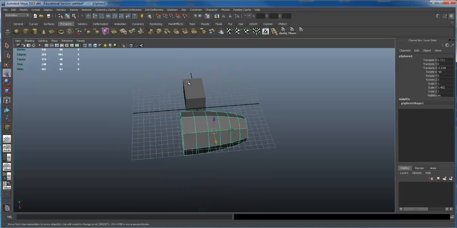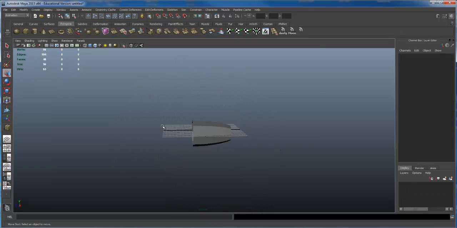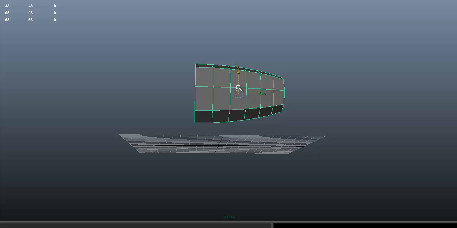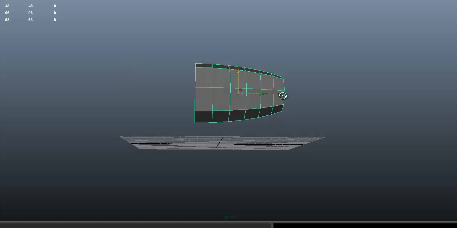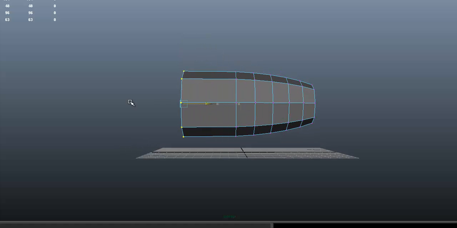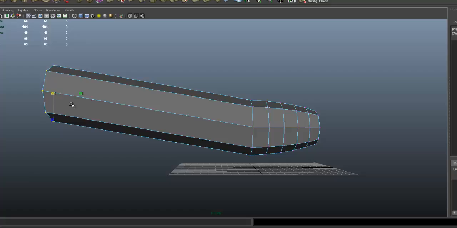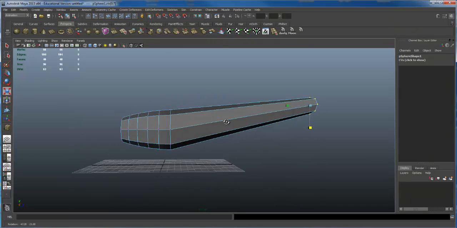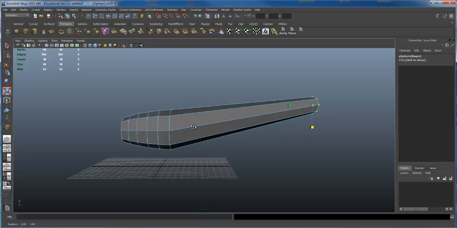So the first approach, I'm going to hide these so we can see just this one. The first thing that I like to do is get my shape in a fluid movement, and then I can come back and put some other insertions in there and figure out the way that I want it to be. So something that I might do right now is grab all these vertices, and I'm going to imagine that my shape is about this long, and maybe back over here it ends about right there. Now with that shape ending there, what I need to do is create some other vertices, get them in the middle, and then get my shape stretched out to how I'm imagining it would look, and I'll be smoothing it as I'm working.